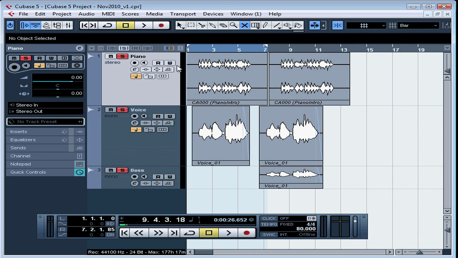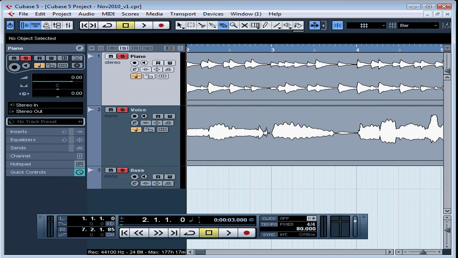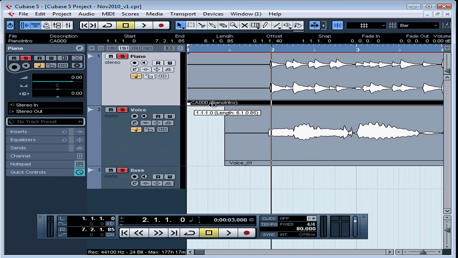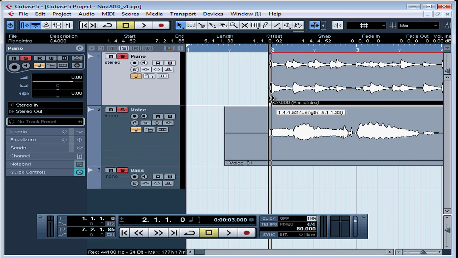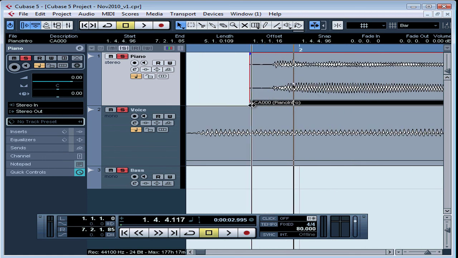Let's remove some of the events we copied and pasted here. Now let me trim the piano. I'm not able to. That's because I've got snap toggled on. Let's toggle that off, and now I can trim freely here. I'm going to trim it in as close as I can to the start of the audio so that I can copy and paste this precisely later on. Just zoom in a little bit more. Okay, there we go. That looks all right.